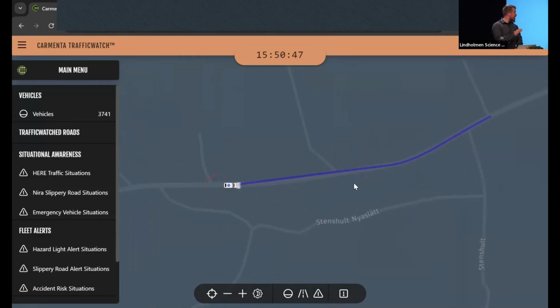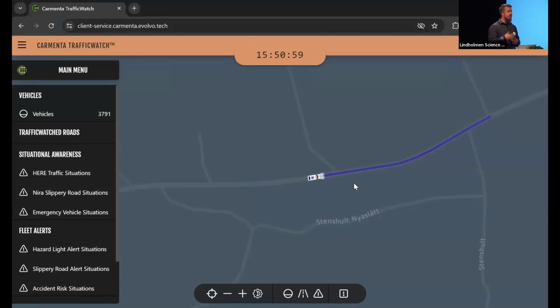And as you can also see, the vehicle is jumping a little bit. That is because from SOS Alarm, we get an update on the vehicles every 30 seconds. So in between these updates, we actually simulate what we think will happen in those 30 seconds based on the speed of the vehicle whenever we get these updates, and of course also the heading.